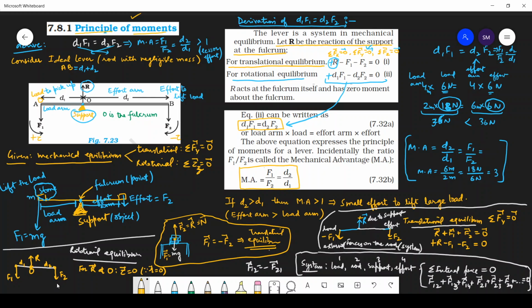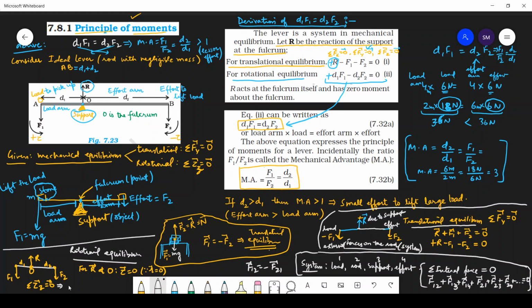So rotational equilibrium. Net tau in z direction, because these are in x and y direction. So this distance is in x direction, along the x-axis, and your forces are along the y-axis. So obviously the tau will be along the z axis, perpendicular to the plane containing r and F. So tau z will be 0. Okay, so tau z is 0 means what?